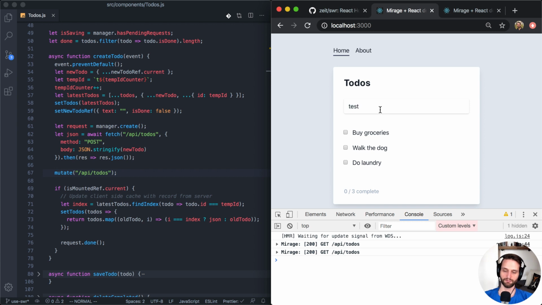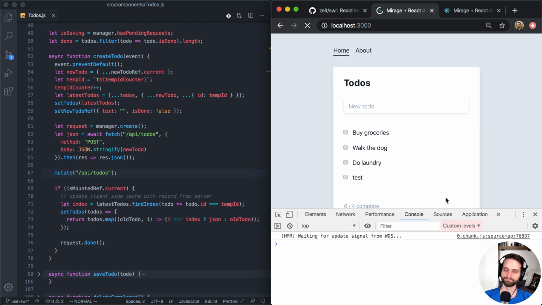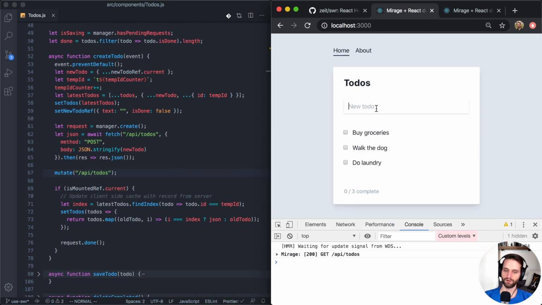Test. Oh, that was weird. I got a refetch for some reason. Okay. Oh, maybe I think SWR just polls. Oh yeah, just polls. Interesting. So let's try this. Test. Yeah, so there it shows up. So test, and then it shows up. So you can see here the SWR model is basically post the new to-do and then let the UI eventually update itself.